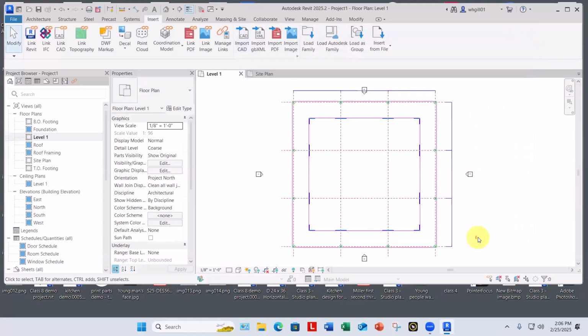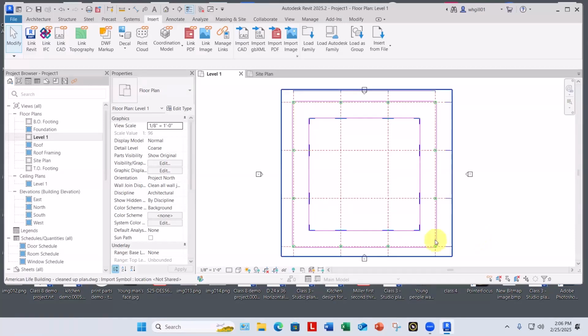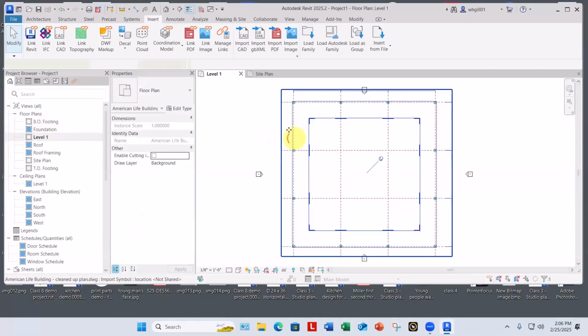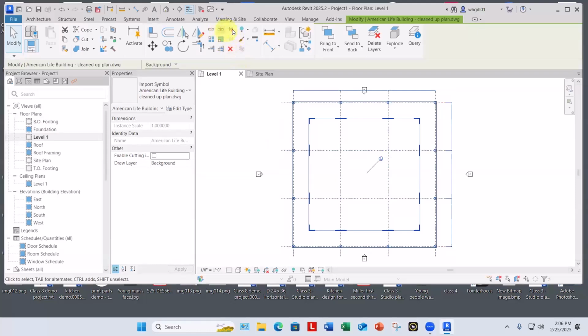Okay. We won't be using it a great deal. We'll be turning it off pretty soon. This is not the core. The core is a PDF that we'll get to in a little bit. Okay. Now that this is here, I don't want it moving around. So I'm going to select it and pin it in place.